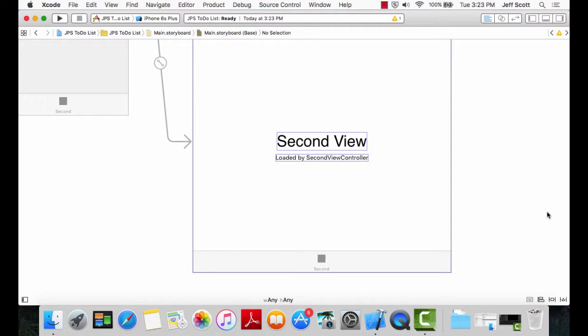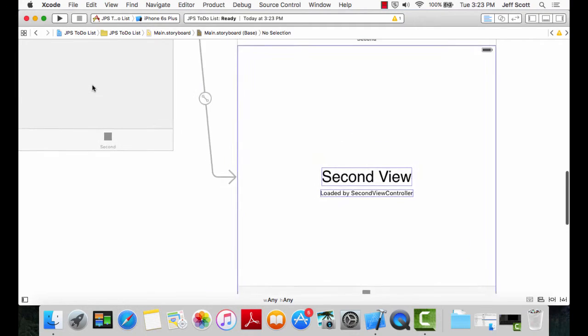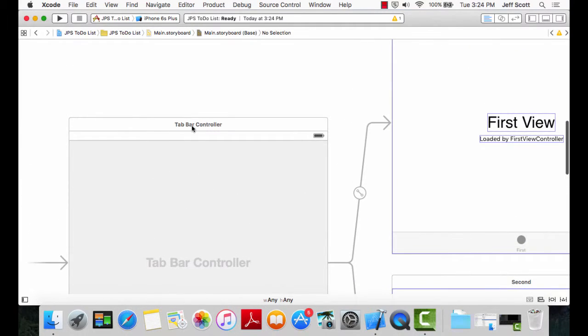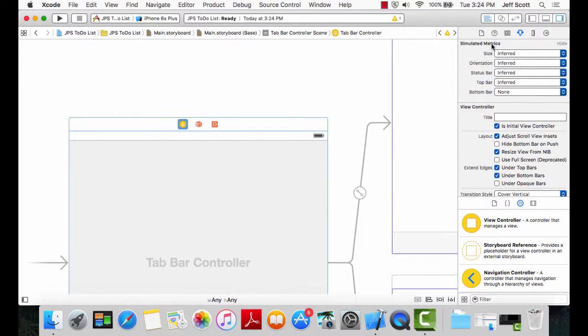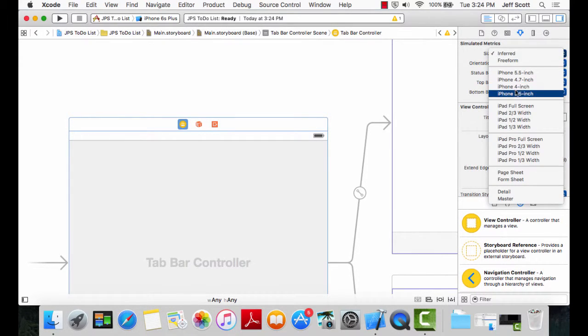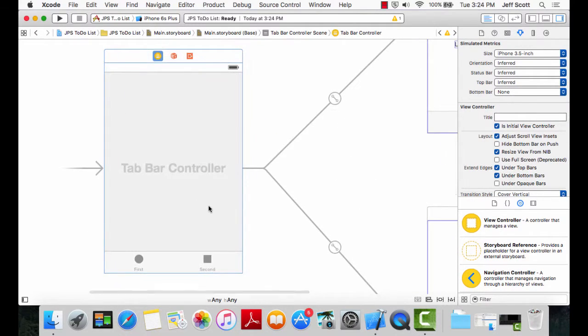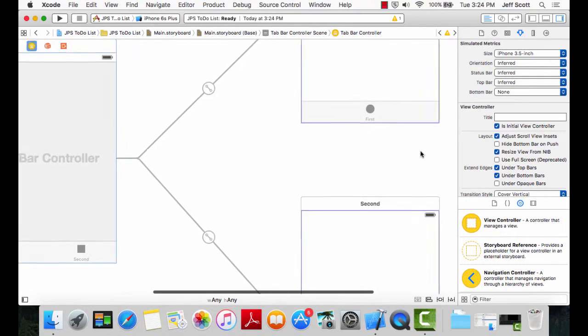To make it a little bit easier for me to see, and you've seen me do this before, I'm going to click on this first one right here that says tab bar controller. I'm going to click on that, and I'm going to go over and bring up my object library and change the size on this one just to a 3.5 inch. I'm going to make it nice and small. So that cut that one down. Then I'm going to do the same thing for the other ones.